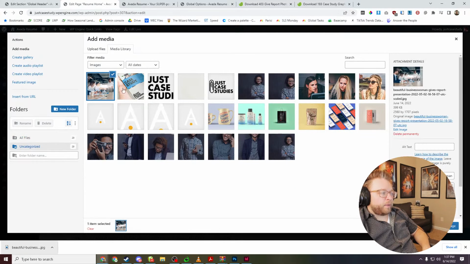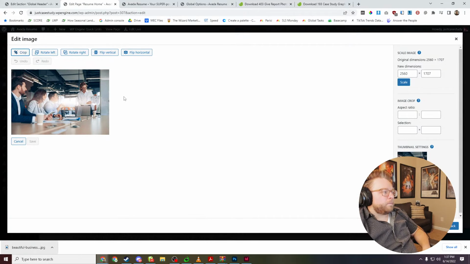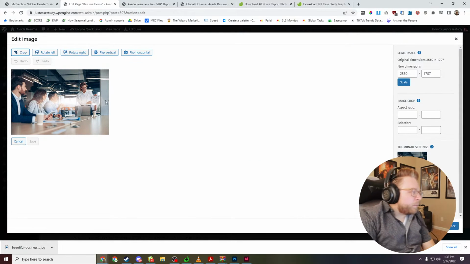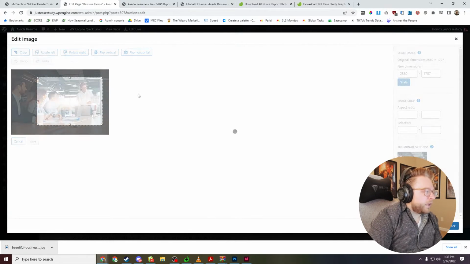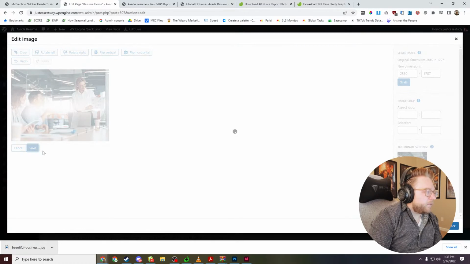So I'm going to just simply come back in here, like this, and click edit image. And I want this report to be important here. So I'm going to manually crop this. I want the report to be on the kind of side over there. And once I have my crop set, I'm just going to hit crop. I'm going to hit save.